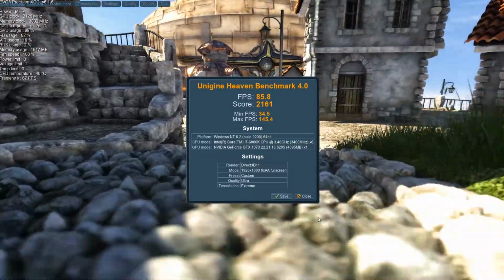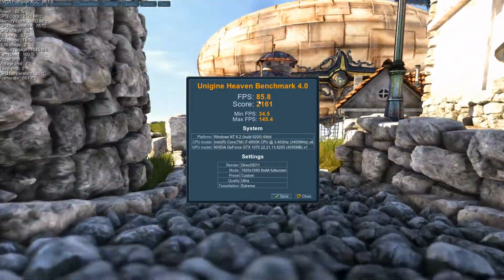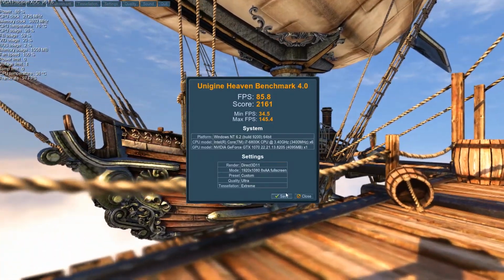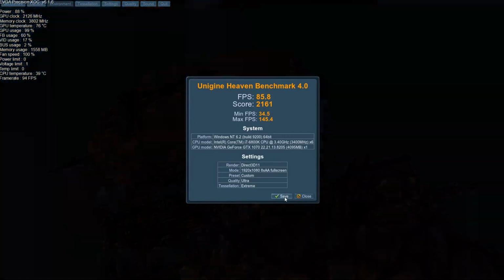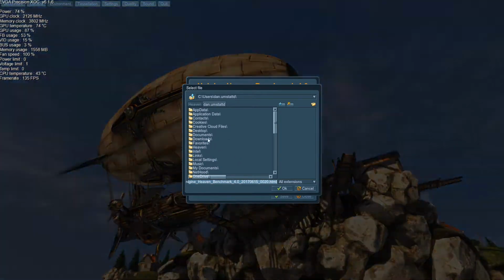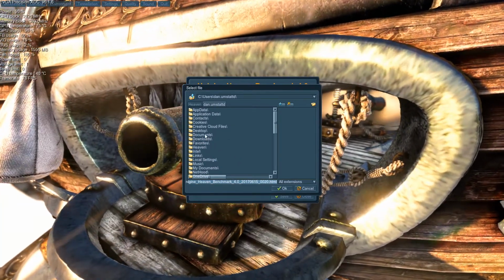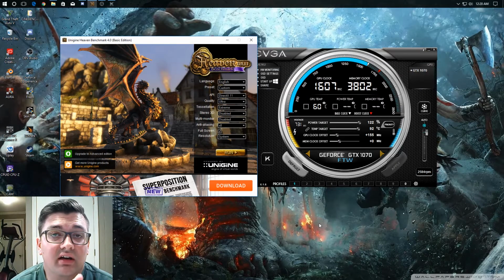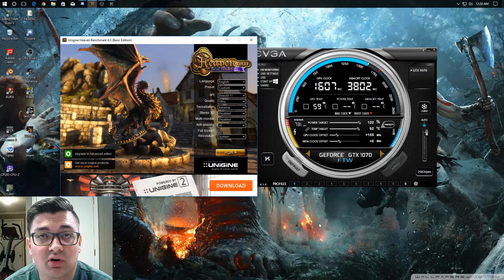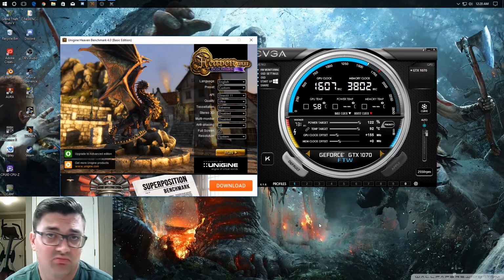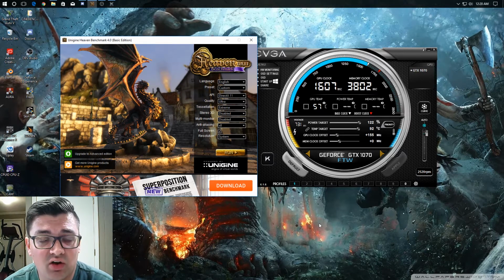All right guys, so we've got an average FPS of 85.8 with a total score of 2161 after we've upped this to the 155 megahertz boost, or above boost. So not too shabby, I might add. That I would say is a pretty good addition to the overclock, because that's just that much more frames per second that you can grab with hardly any effort, essentially.